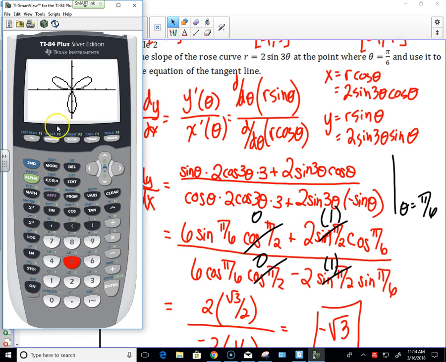Question, how do we use the whole second trace thing? What am I solving for right now? I'm solving for the slope of the tangent line, right? Does it make sense they might ask us for dr d theta? Yeah, they might. They might ask us for r prime in a different example, but right now it's the slope of the tangent line, I need number 2. And I'm trying to find it at, ooh, I just hit enter and I didn't mean to, I apologize. At pi over 6. If you're in radian mode, pi over 6 should work well. Does it work well? Yeah, if you were to do the square root of 3, it's 1.732051.